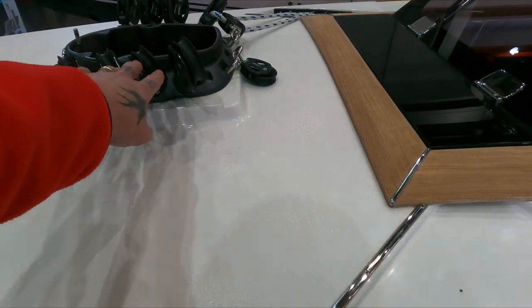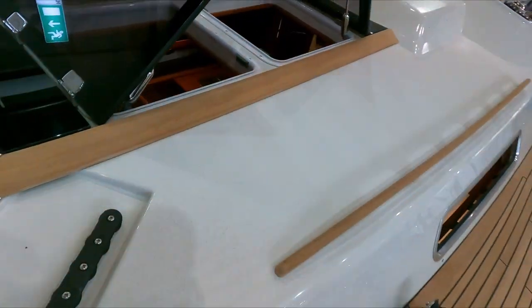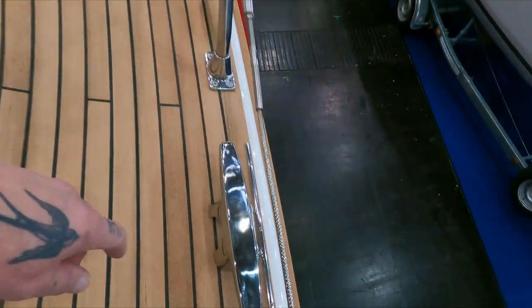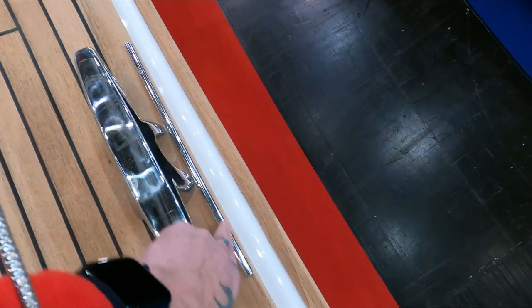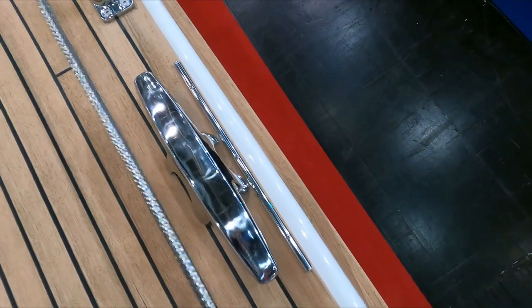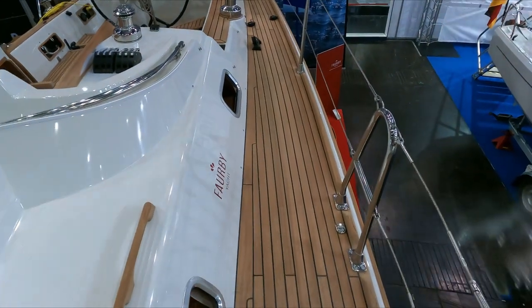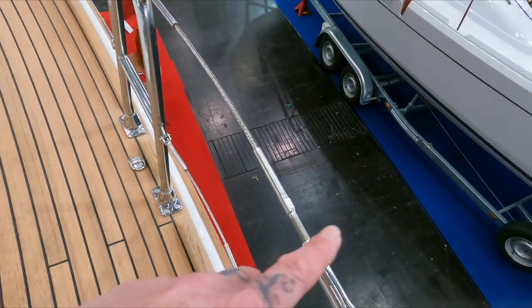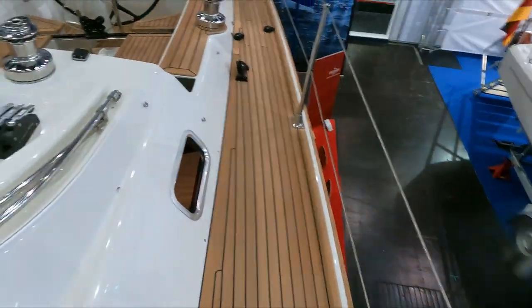And obviously your lines will come through here, down into the blocks, and then run through the deck to keep them clear. It is the little details. Once again, for the cleats, there are some manufacturers that could take note. Once again, you have stainless steel rub bars here, so there's no rubbing on your woodwork. And obviously wearing through your lines. If you're moored up either side, it's the same on the starboard side. You have access to be able to get on and off the boat if you want to.